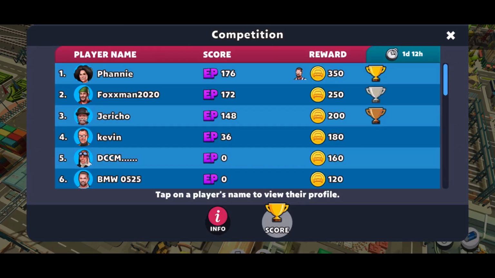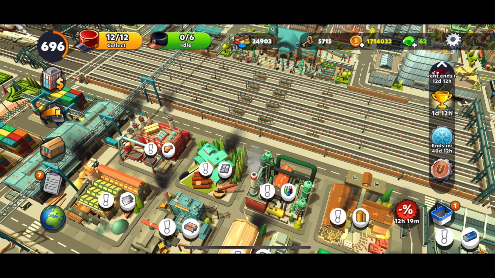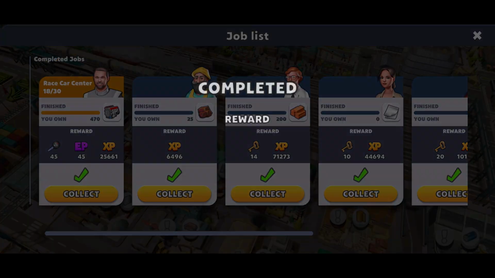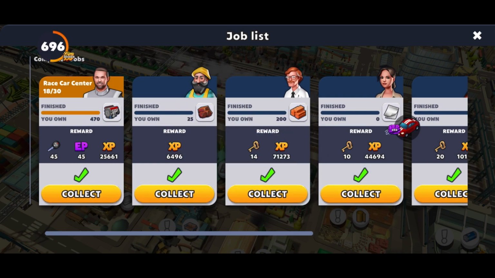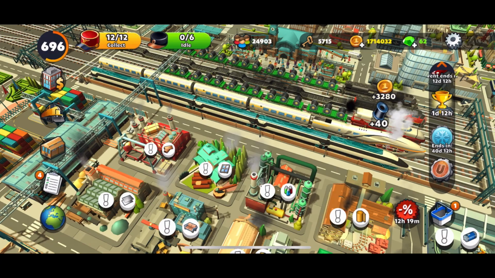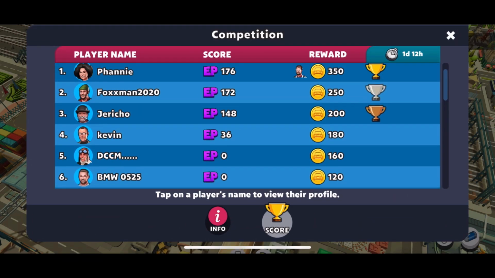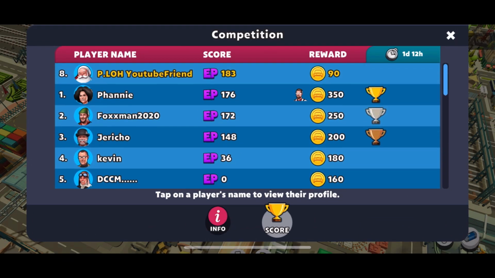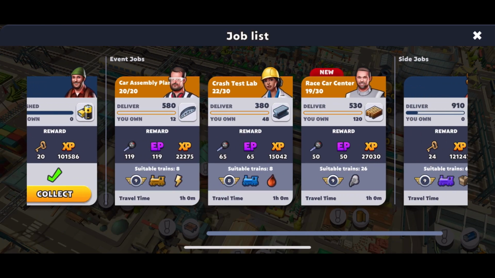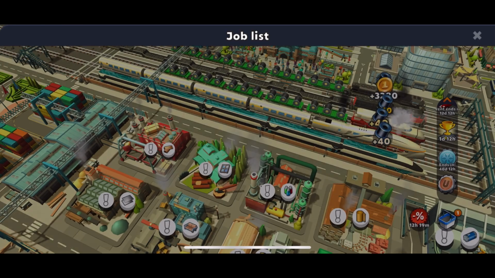Alright, so with that, let's enter into the competition itself, which is the third competition of this event. To make sure you have a good ranking, do start late as usual, and of course have the EP head start. So let me check it out right now. Alright, so with the EP head start of 183, we propel ourselves all the way to rank first at the start of the competition, so that gives you a good head start.